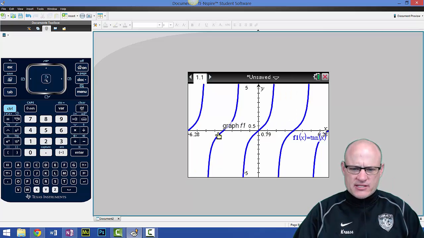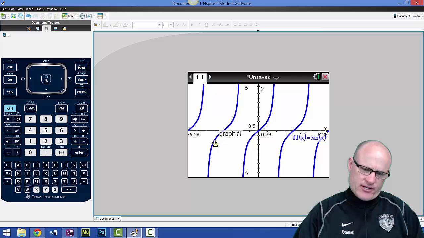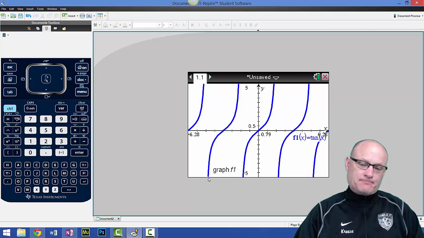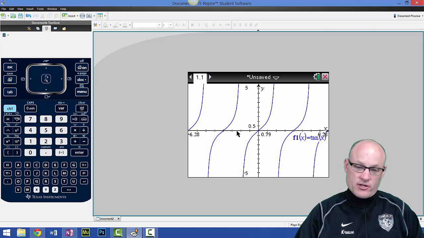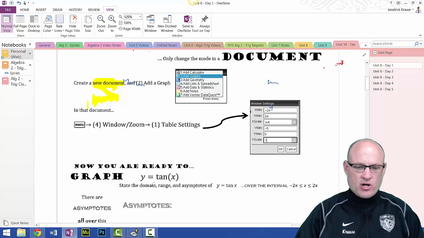Now, you'll notice that it looks like it's going down, and then it gets really, really steep. And it doesn't look like it's going to cross this point right here, going up or going down. What do we call those? Yeah, I know. It makes you feel like you're going to swear. We call them asymptotes.